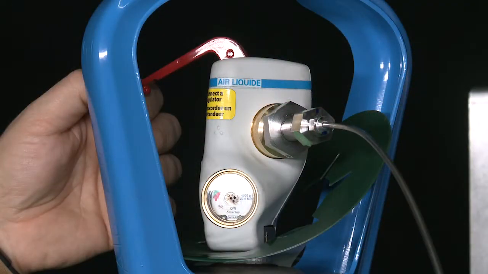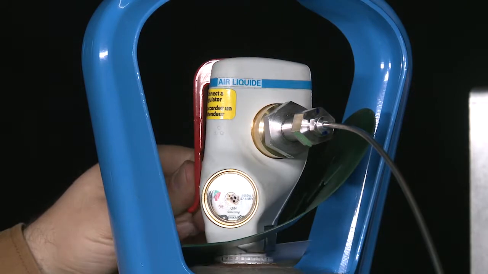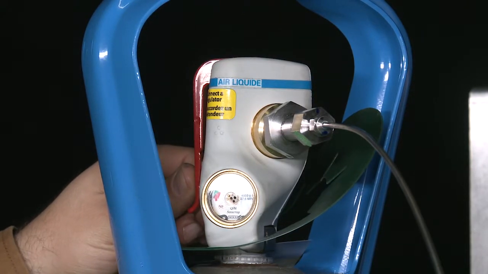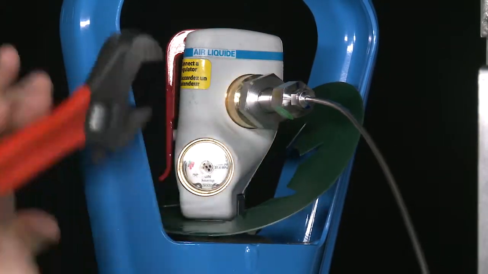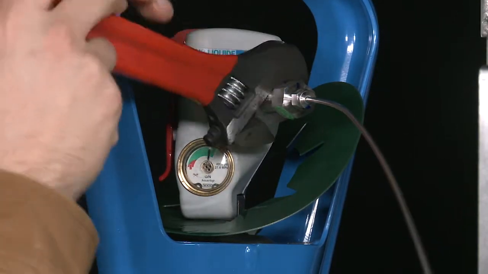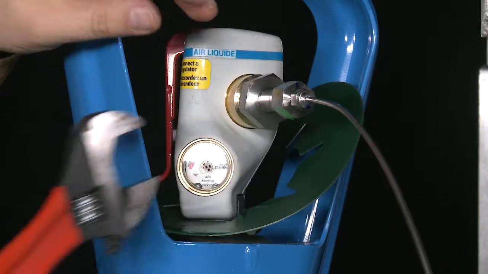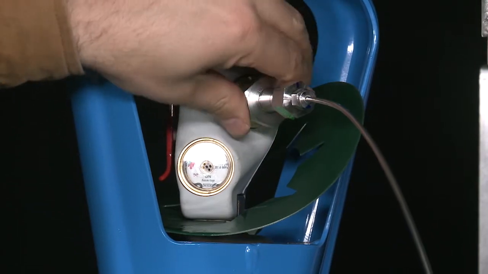Close the shut-off valve on the old cylinder until a moderate resistance is encountered. Using an adjustable wrench, disconnect the gas fitting from the old cylinder. Make sure to keep the fitting clean.